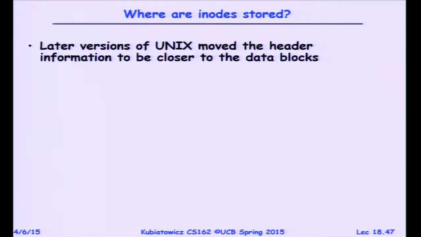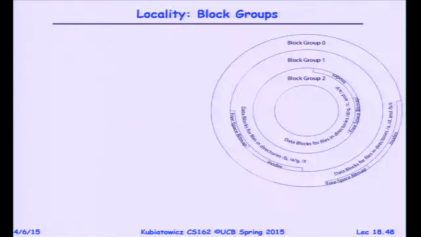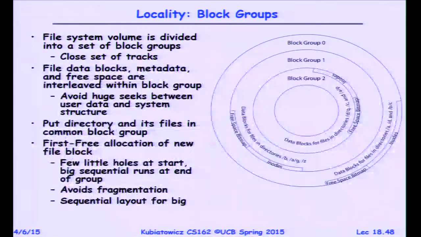And so newer versions basically do the following. I'm going to show you this picture. They basically group things into block groups. They spread inodes throughout. Every block group has an inode array, and the inode arrays relate to files and directories in the given block group. So they've addressed both the locality and the reliability in this one layout.